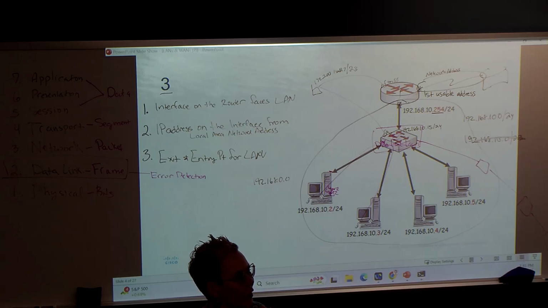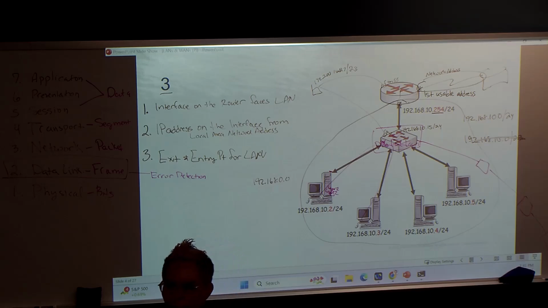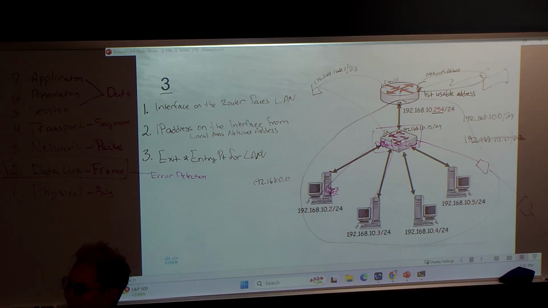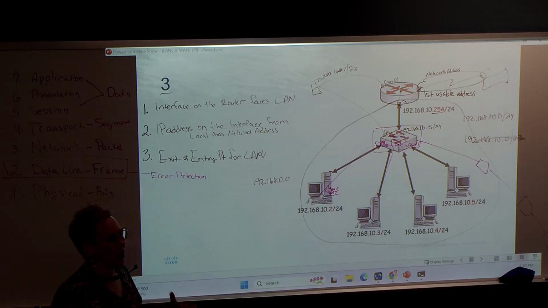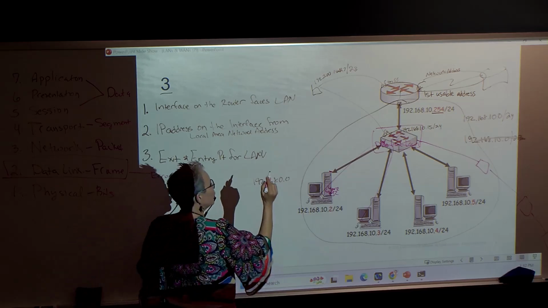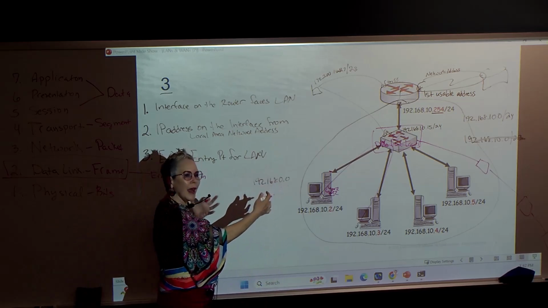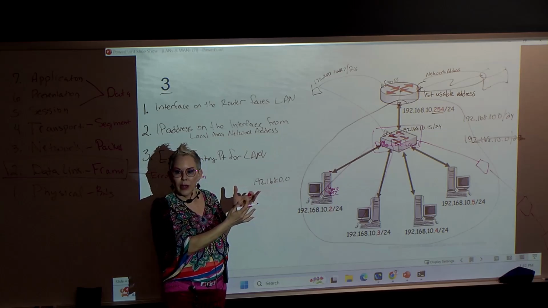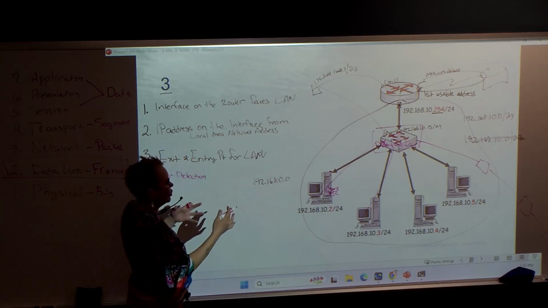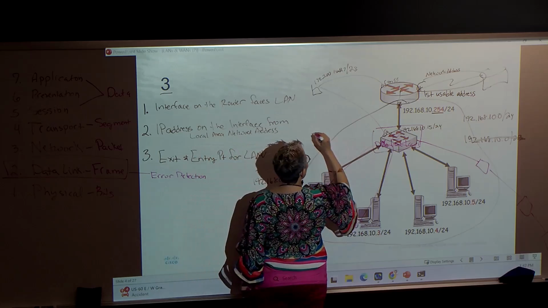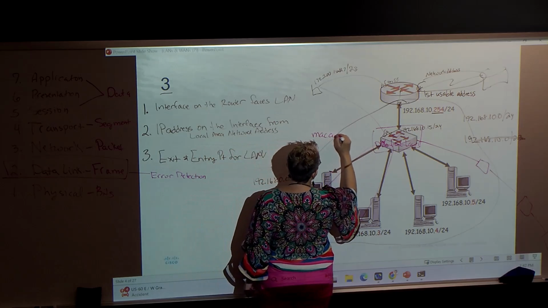Okay, so does it keep track of MAC addresses? And what layer do MAC addresses function at? In the same layer as the switch. Yeah. So at the very basic understanding, a switch keeps track of MAC addresses. It keeps track of MAC addresses in what kind of a table? A MAC address table.